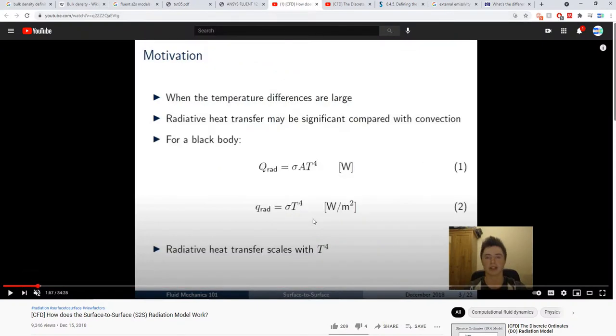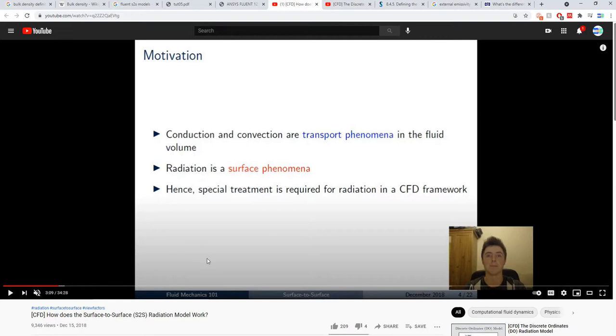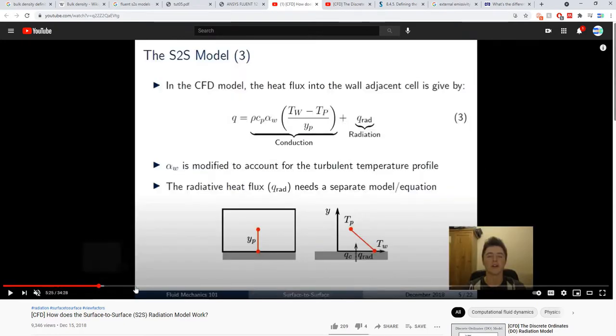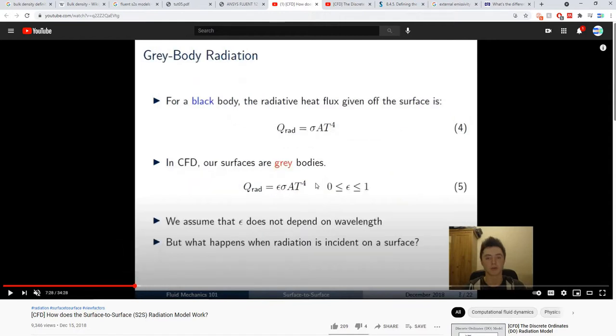So this is the radiative heat transfer equation for the black body, which is purely an ideal body: whatever it absorbs, it emits as well. This is heat flux. Radiation is a surface phenomenon. For gray bodies, there is an epsilon, which is the emissivity of the body.